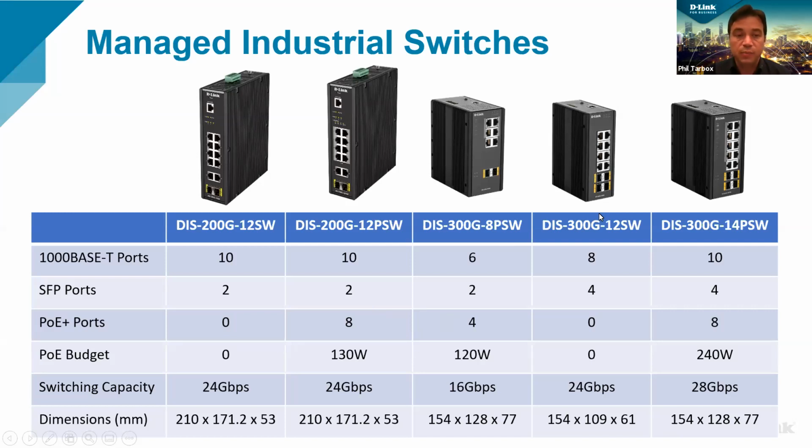Augmenting that range, we'll be receiving very soon our first shipment of the DIS 300G series of product. And I know that Haydn at Fitzroy is certainly keen to get his hands on this particular range of product as well. So, 2 PoE products in this range of switch. The 4-port version with 120 watts of PoE budget, up to 30 watts per port, so you can deliver full PoE plus across all ports. And there's a 240 watt budget switch with 8 PoE ports as well. 4 1 gig SFP fiber ports on each of those switches as well. We're certainly very much looking forward to welcoming that particular series of product into our range as well.